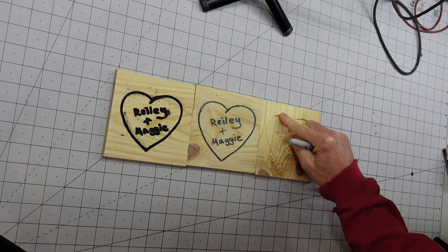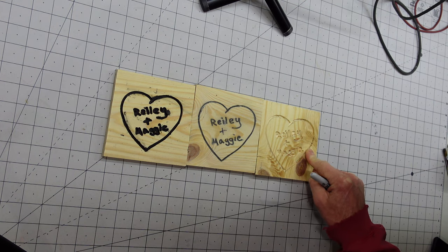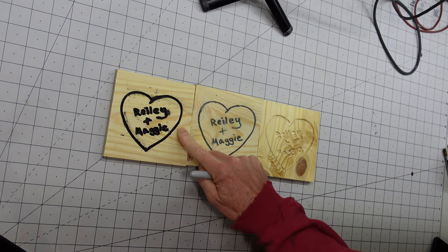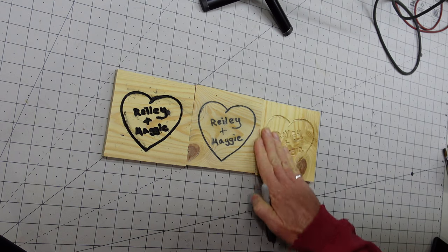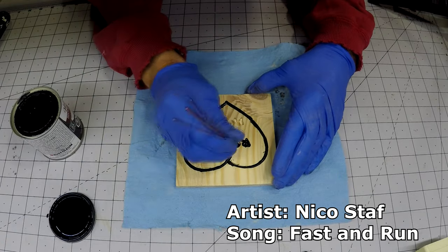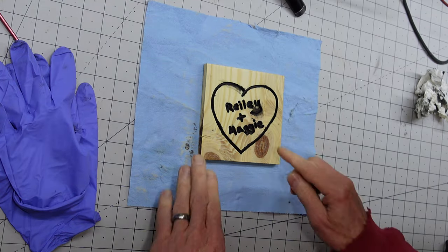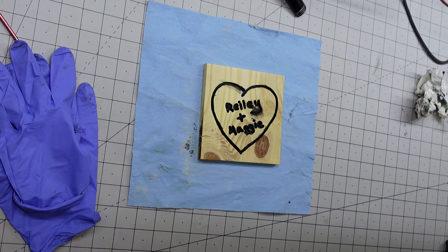We will paint in our black stain to give all our letters and outline a nice look, like I've done here. Then we'll give it a really quick sand after it's set to take off any of this extra that gets out of the letters. Put a red stain over everything else, and then a couple clear coats. It's had an hour to dry. We're going to give it a light sanding to take off the excess or this little bit of over application in spots. And then we're going to apply the red stain.